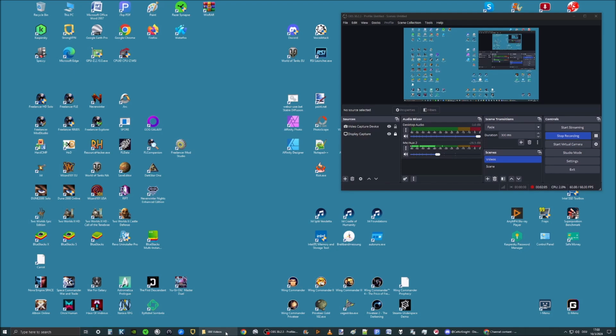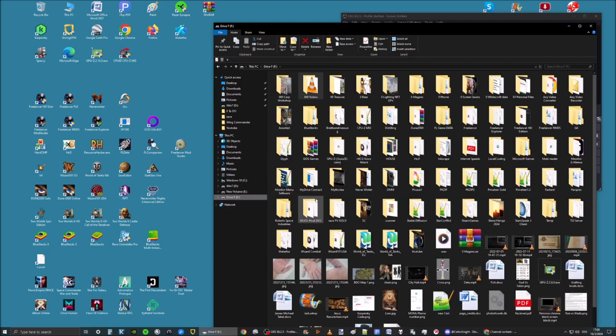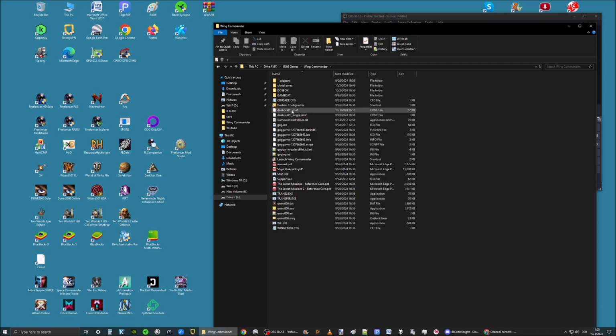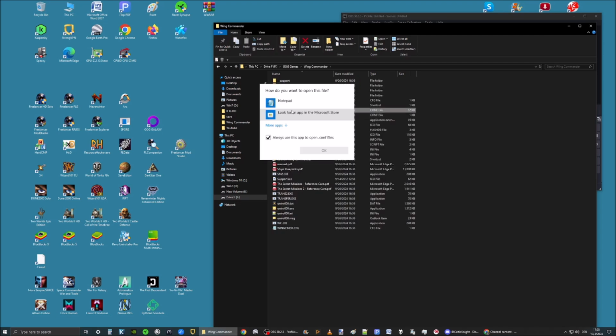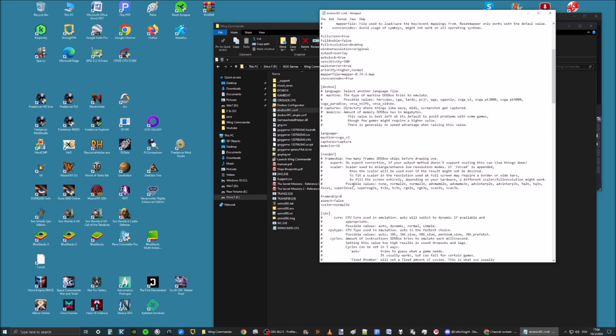So the first thing we want to do once this is downloaded is go to wherever you have it downloaded. Do not do this unless you know what you're doing, because if you go messing with these files, they're already optimized. I'm only turning the sound off because otherwise you would not be able to hear me. Alright? So just be aware of that.